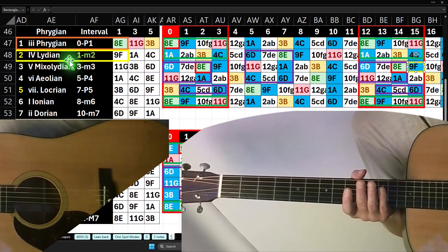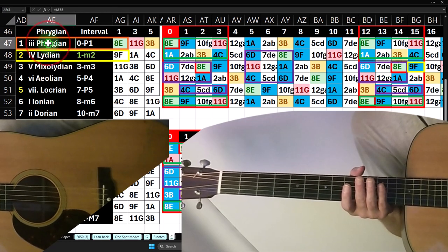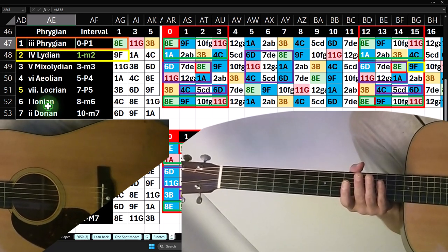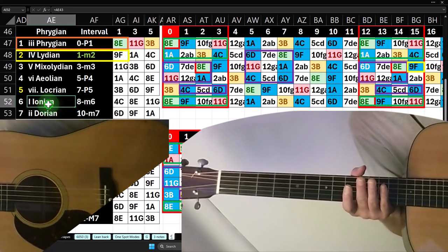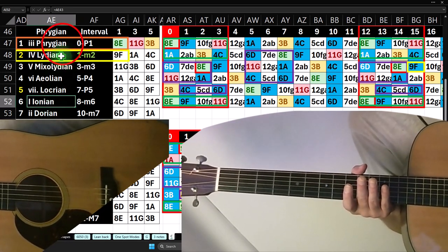All right, I'm continuing on Phrygian. Last time we did it from this side to this side. We're looking at Phrygian, which I called mode number 3, remembering that I'm going to use the mode numbers that are related to the major scale, or major mode, otherwise known as mode number 1. Therefore, if the major scale is mode number 1, the third mode of the major scale is the Phrygian mode.